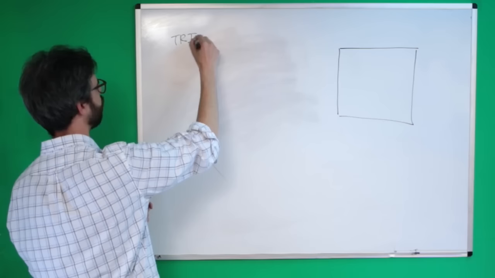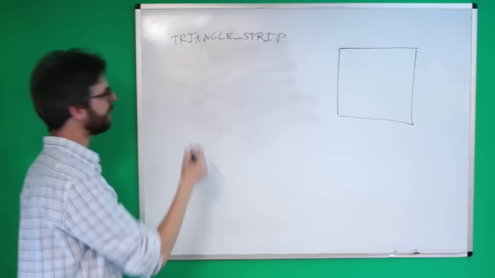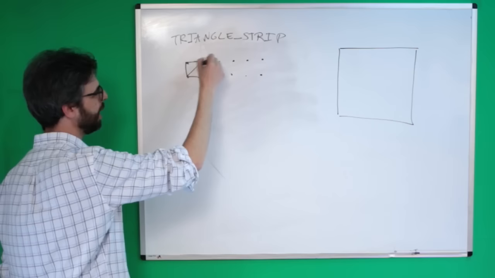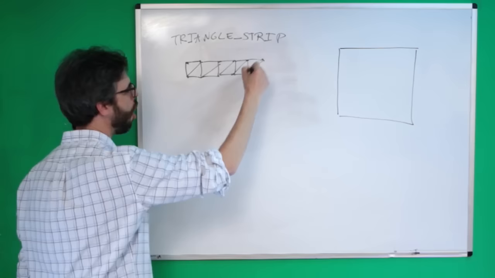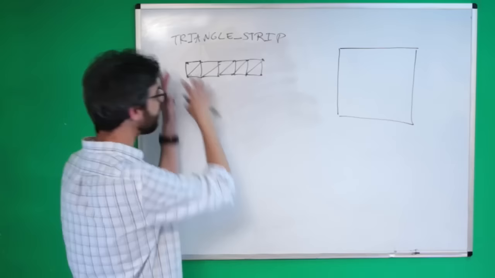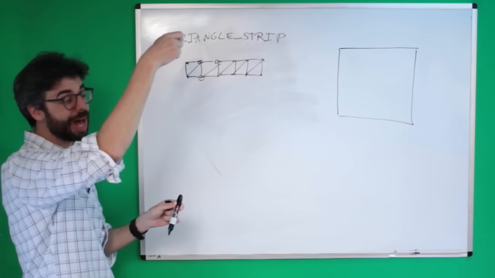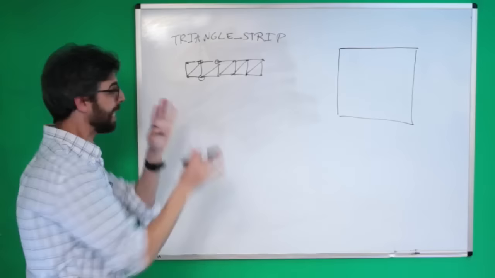With a triangle strip, what this means is I can say vertex, vertex, vertex, over and over again. And what the computer is going to do is connect all these vertices with triangles, triangular polygons. And all connected together, you'll see this appearance of a mesh. And then once I have this mesh, I'm going to take each point, as if this flat whiteboard were my screen, and extrude some of them, pull them out. Some of them are going to get pulled higher, some lower, so it has a mountainous-like quality. But before I can get that part, I just need this triangular mesh to appear in the window. So let's first make that happen.